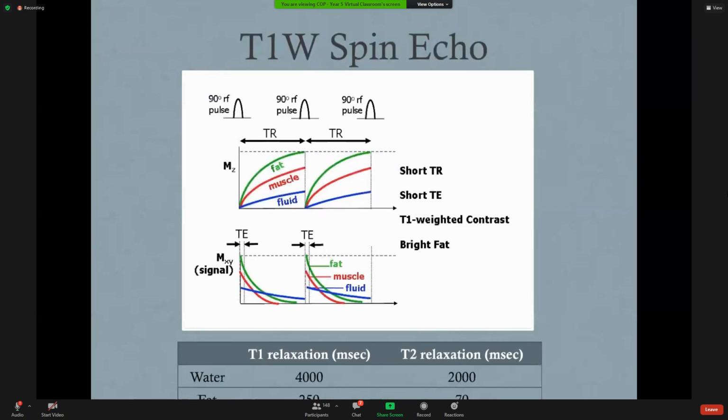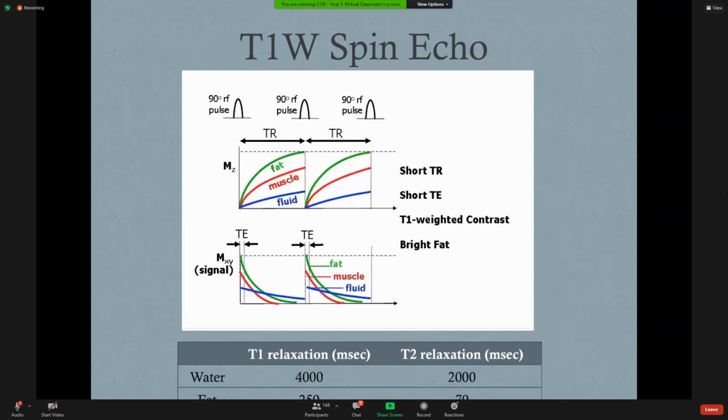Now, knowing these numbers is not important, but what is important is to know that because materials have different relaxation times, I can interact with them in different ways to get better differentiation of them. For example, I can use MRI with different types of sequences to differentiate between fat, muscle, and fluid. And they have different characteristics depending on the type of sequence that I used. I said I don't want to go through how the sequences are built, because I thought it's more important to know that there are different types of sequences.